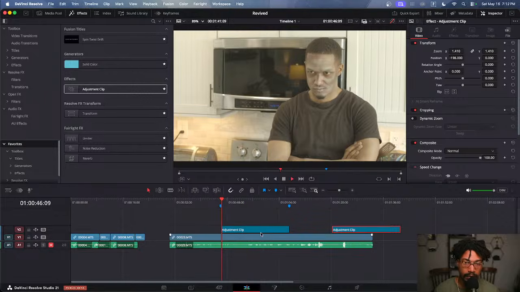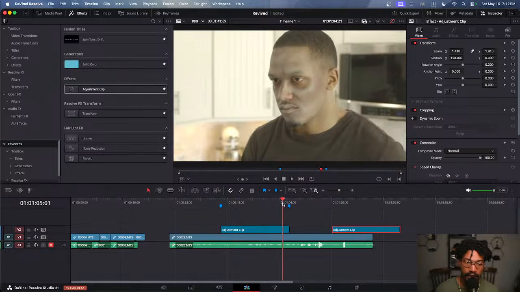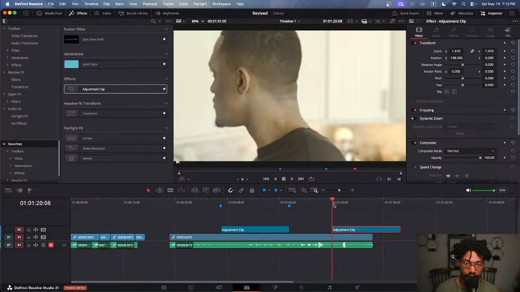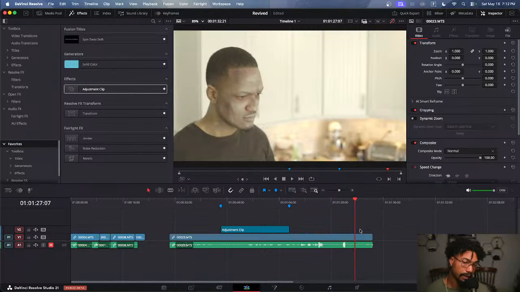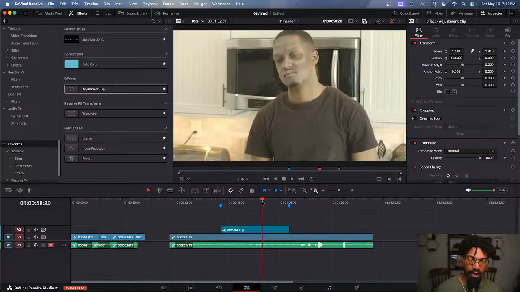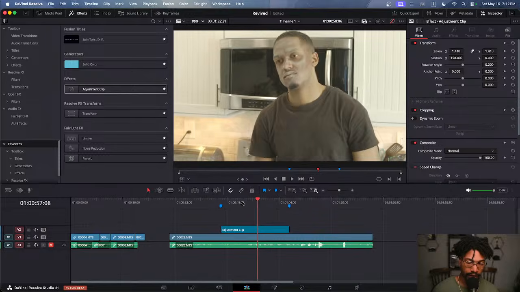And I don't have to keep doing it. I set up the framing one time, and now I can just copy and paste this over the shot multiple times. Again, it doesn't make the most sense in this use case, but you kind of use your imagination with that.